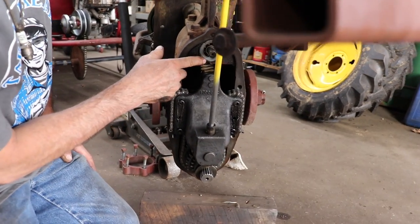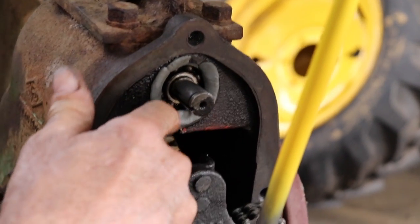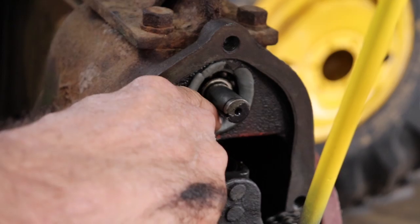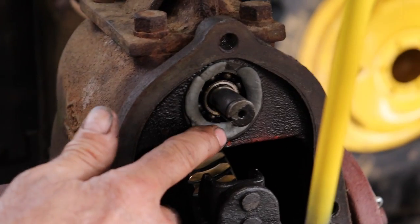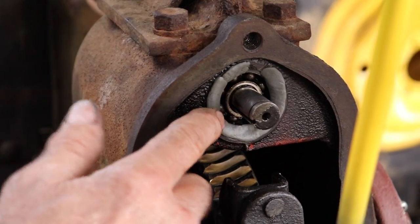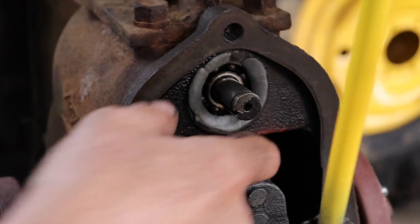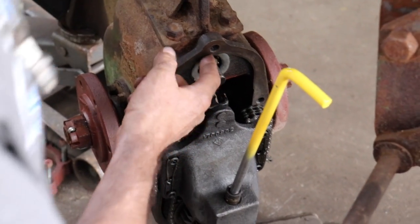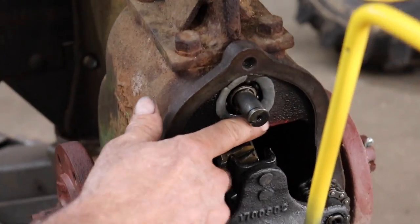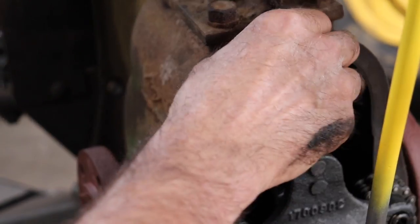Now here's my repair with the Taryl putty. Remember I said this busted out in the back and that snap ring came out? Well, there was still plenty of groove left on that snap ring. So I got that snap ring back in the groove, locked it in, and then I cleaned it real good and put some Taryl putty on there. So what I did is I took it and I wound it up. I rolled it out like a worm and I pressed some on there, and it didn't want to stick real good even after I cleaned it. I cleaned it with brake cleaner and stuff. And I stuck it in there, kind of stuck it as best I could, and then I pulled it off.